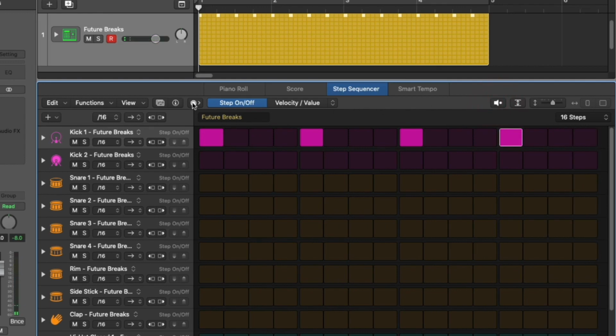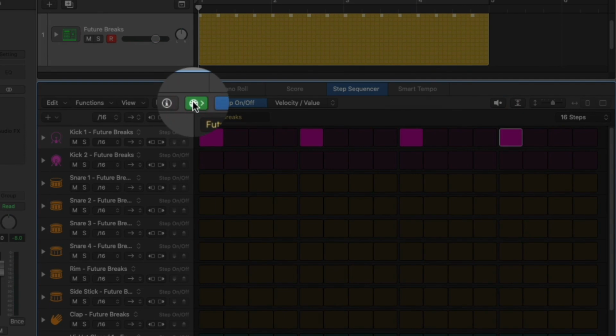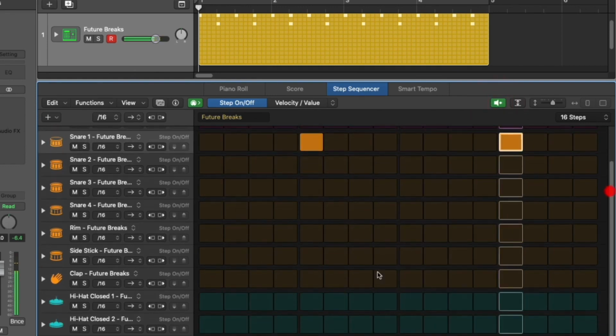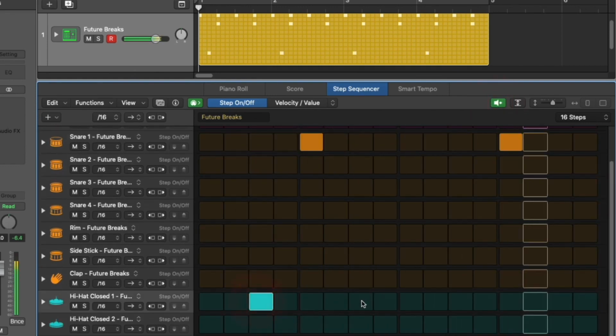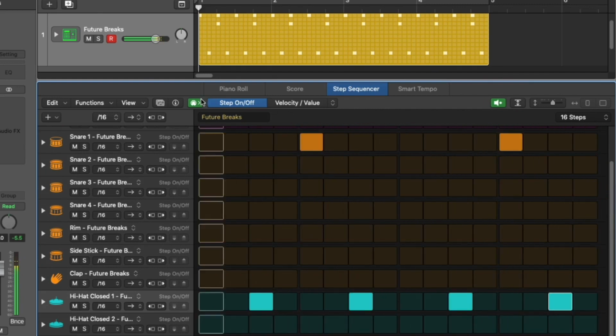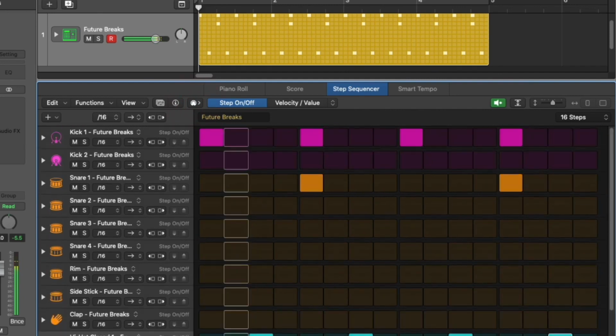Now, I have turned off my MIDI output. You'll probably have this on to start with. What this basically does is when you program in a note, it will output that note. But it can get a bit confusing when you're building up a pattern. Let me press on preview. So I prefer it turned off and then you don't hear it.